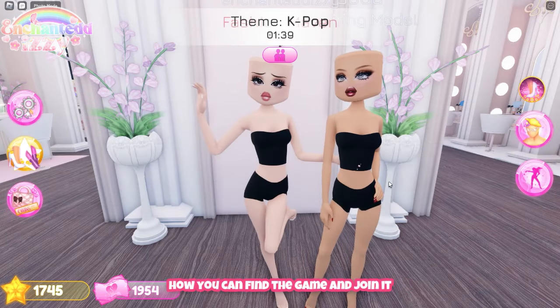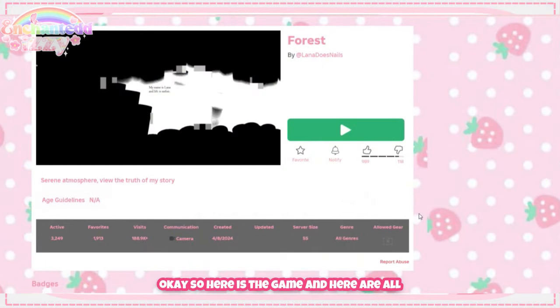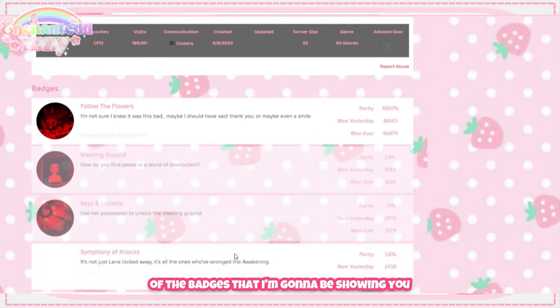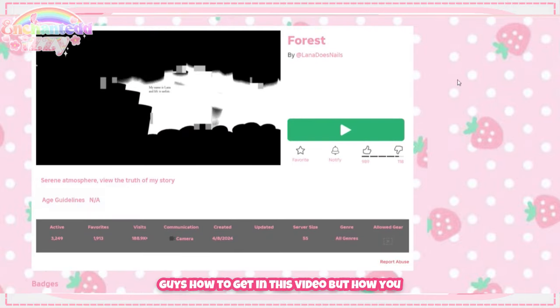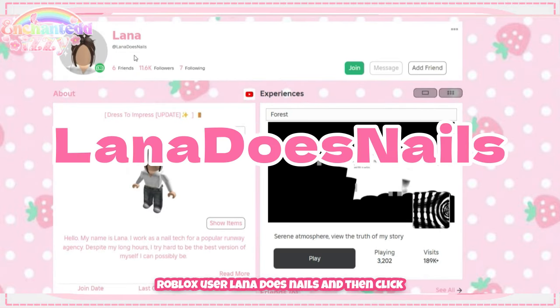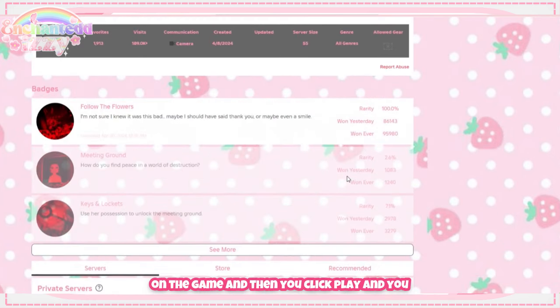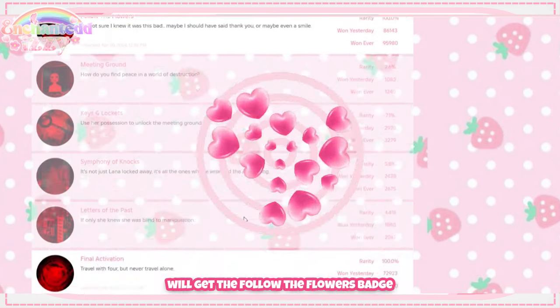So I'm going to show you guys how you can find the game and join it. Okay, so here is the game, and here are all of the badges I'm going to be showing you guys how to get in this video. But how you find this game is by searching up the Roblox user Lana Does Nails, and then click on the game, and then you click play, and you will get the Follow the Flowers badge.